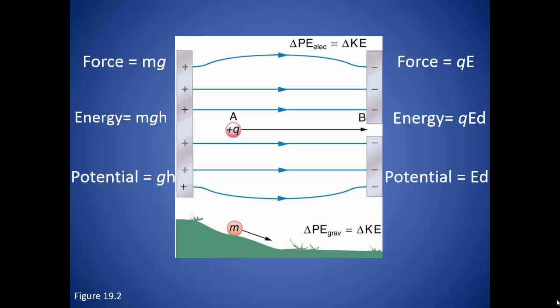The same thing can be said about the potential in an electric field. The potential really depends on the change in distance within the field and not so much the magnitude of the charge. If we then differentiate the potential with respect to the linear change in height, we find that the field is simply equal to g. Likewise, differentiating the electrical potential with respect to distance, the field turns out to be E.